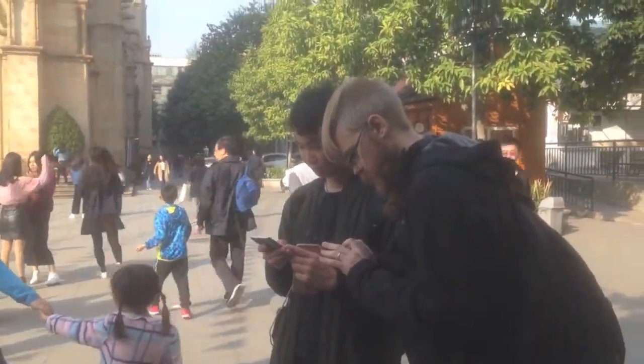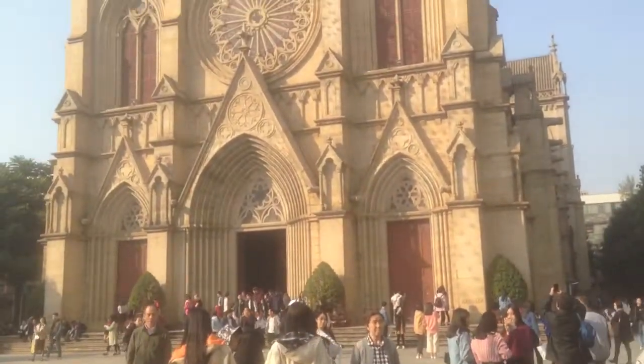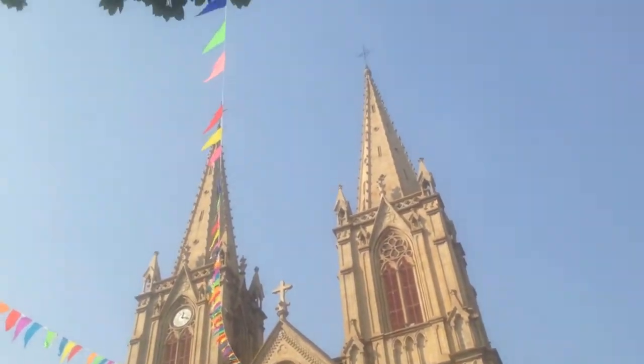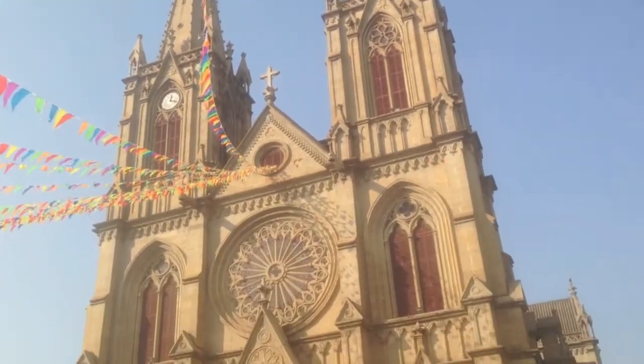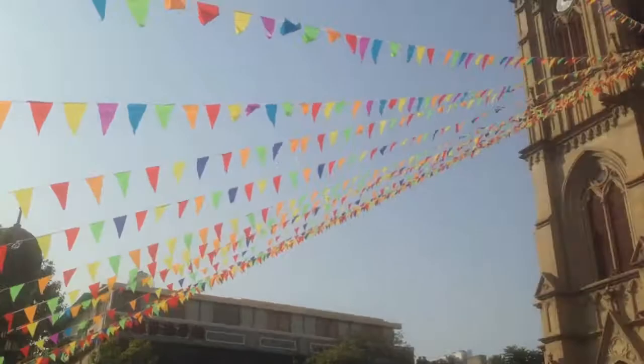This was the Sacred Heart Cathedral in Guangzhou — I think it's called the Notre Dame of the East. Pretty impressive structure. It's been here for quite a while — the 1860s, I think. Here's a shot inside the church. They have music playing on speakers, and it's still an active church. They have mass every Sunday in different languages, so it's a pretty international church.